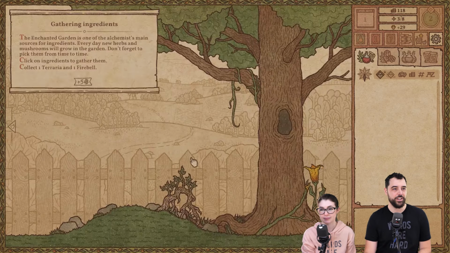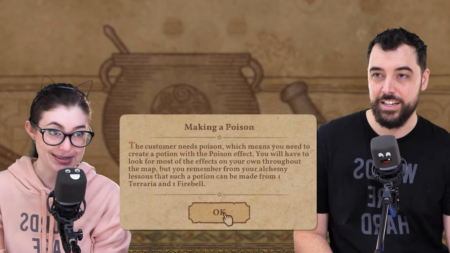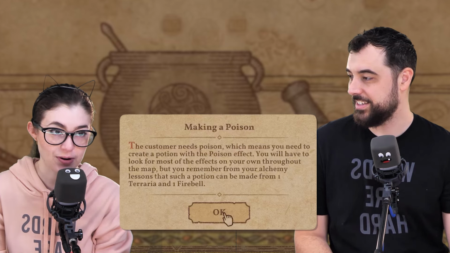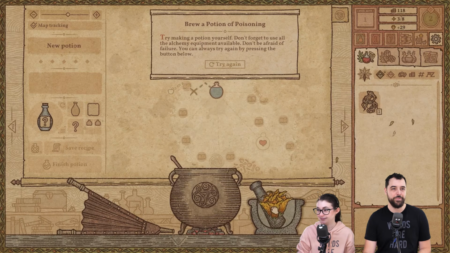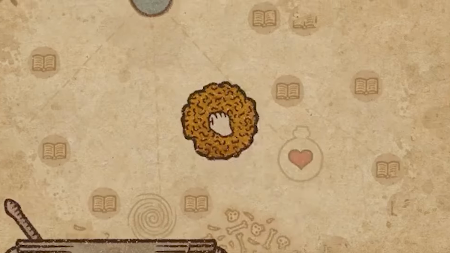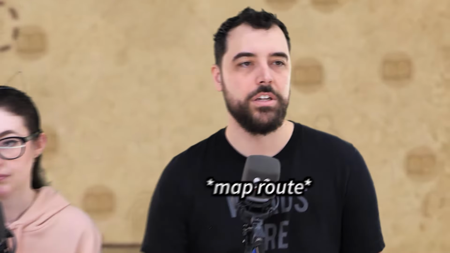Enchanted garden. Ooh. Ooh. The customer needs poison, which means you'll need to create a potion with a poison effect. You will have to look for most of the effects on your own throughout the map. I'm going to go ahead and grind this. The order that you do them in changes things.